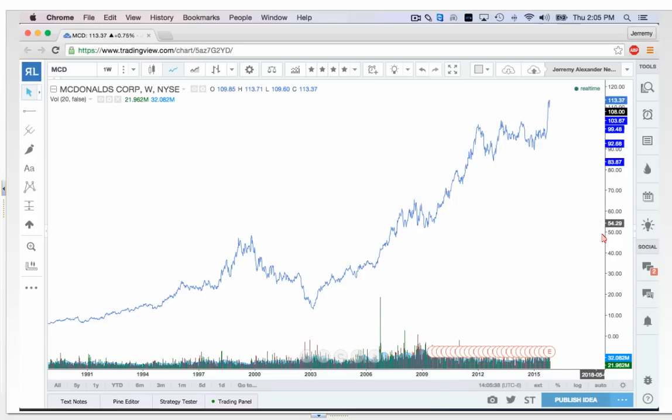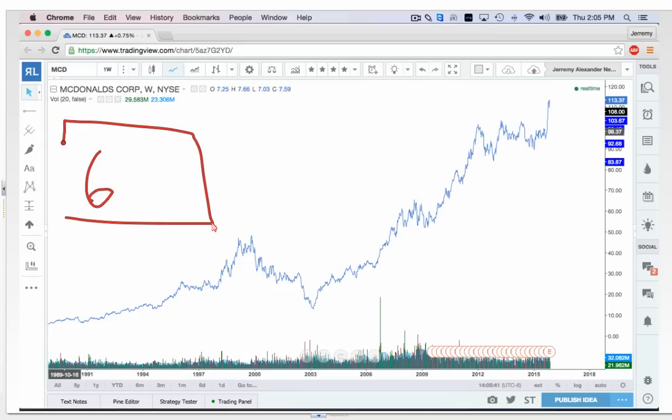He came up with 6 tenets of Dow theory. If you will, these 6 tenets are kind of like the main principles of what makes the stock market the stock market. Isaac Newton is probably the grandfather of physics and gravity and propulsion and force. Charles Dow is likely the grandfather of human emotion as it relates to the stock market, because that's really what we're trading in the markets. We're trading emotions, because money makes people emotional.